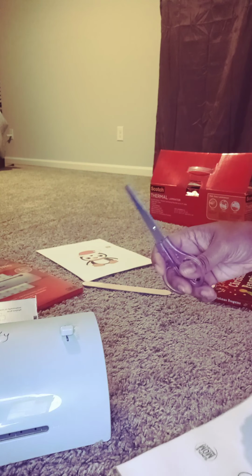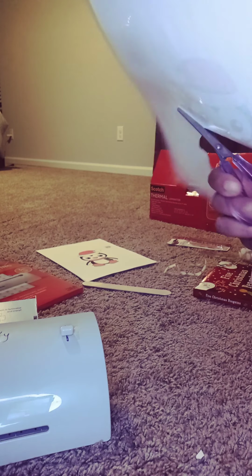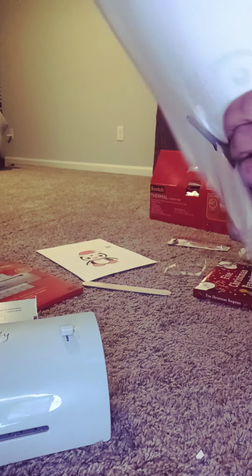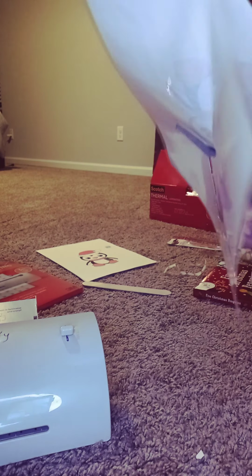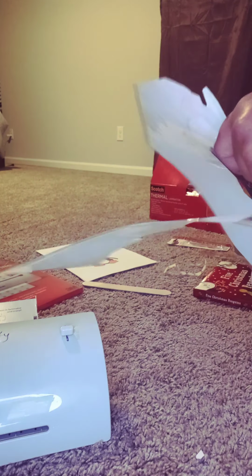There we go. All right, so what I'm going to do now is begin to cut the penguin out here. Careful to cut around like the little penguin feet and his flippers. Coming all the way around. Cutting some more, cutting all the way around here. Now I'm cutting around the penguin's hat and around his head, back down to the other flipper here, cutting around.